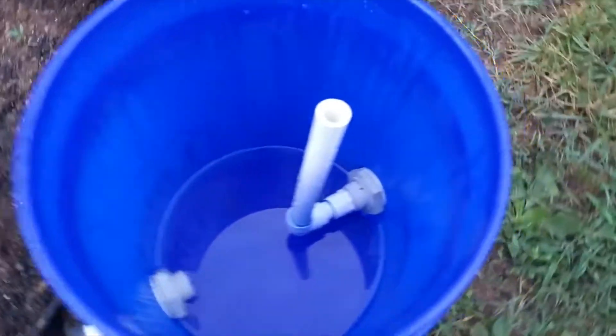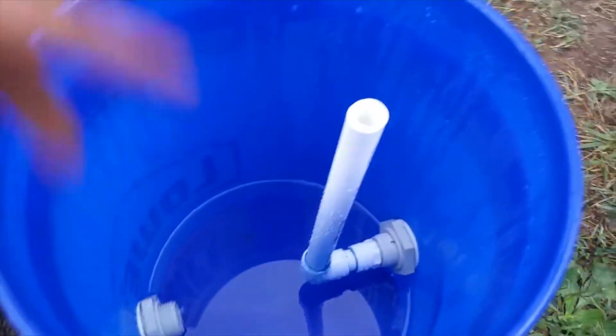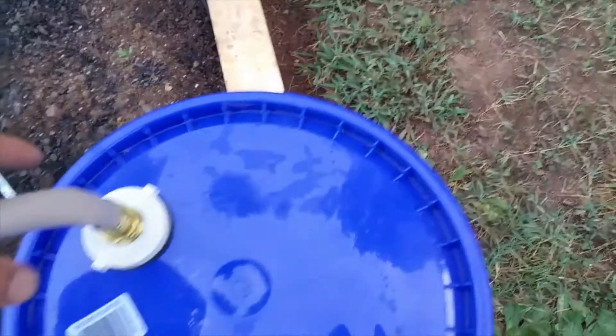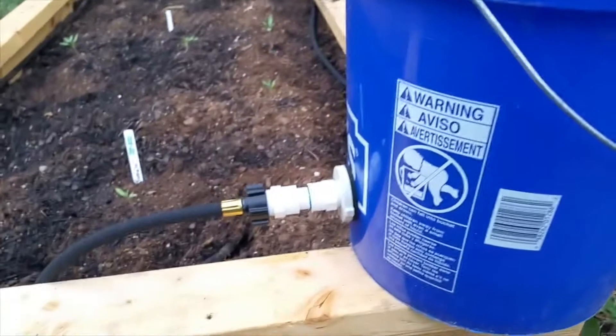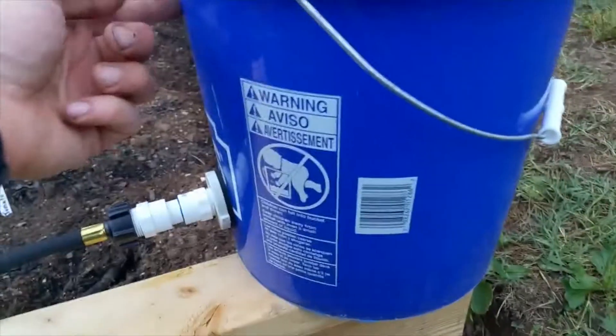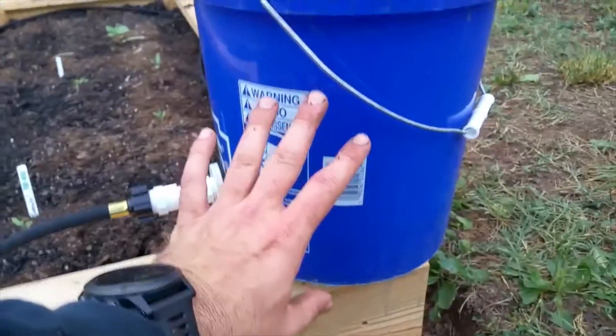In the bucket I also built in an overflow pipe — it's just shy of level with the top of the bucket. So if it fills up, I don't worry about pressurization or whatever else — it'll just dump out the side. For the time being it'll only get this full and drain out, because there's not enough pressure in the hose to let it fill up. I've got better plans for that. I could move this up; I just didn't want too much stagnant water yet. This will eventually be a giant rain tank.